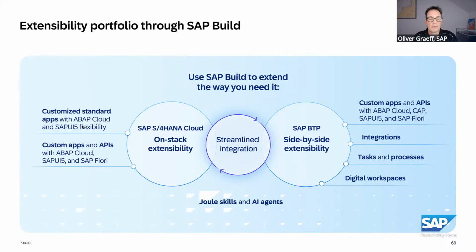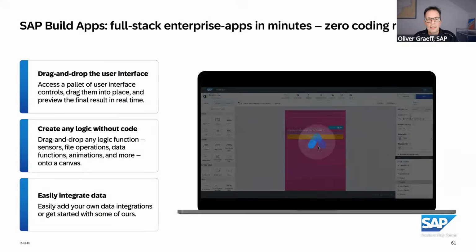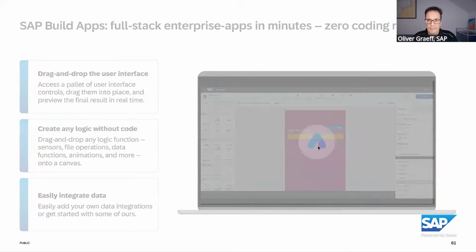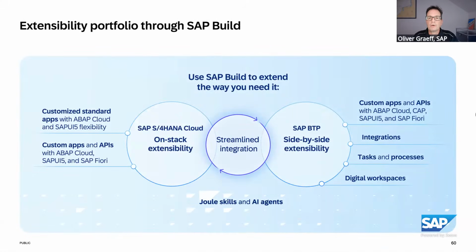Of course, we have ABAP Cloud, but we have ABAP, we have UI5, for example, where these applications are built. And we are going to talk about UI5 flexibility to do those extensions. But also, if you look on the right, it says side-by-side extensibility.